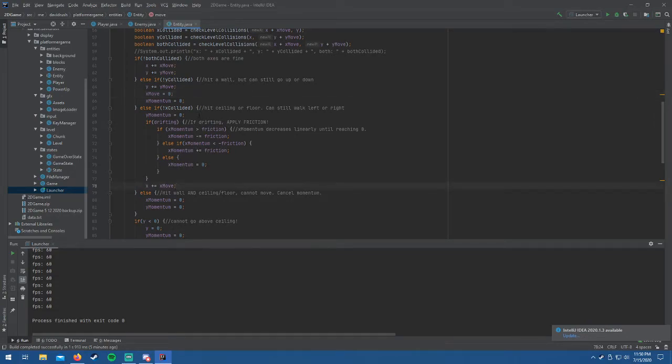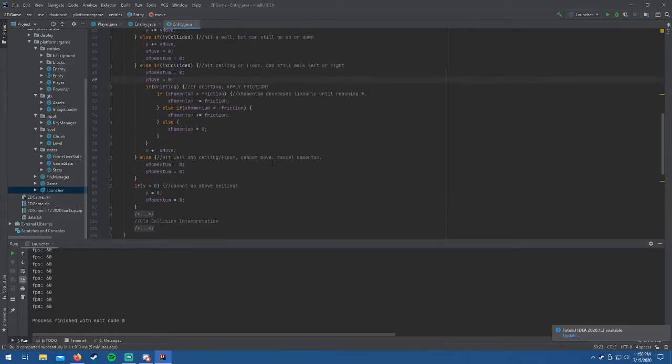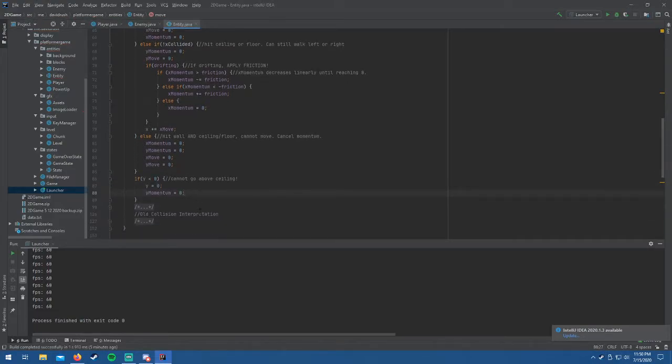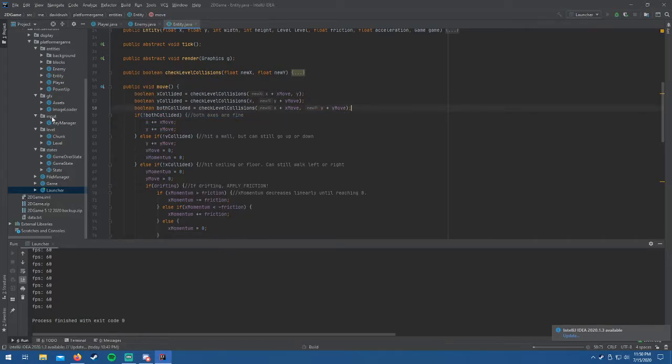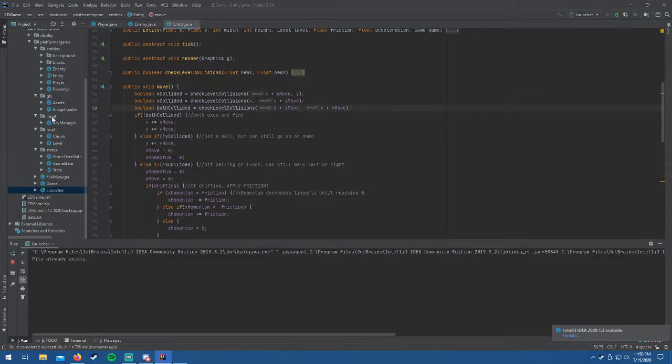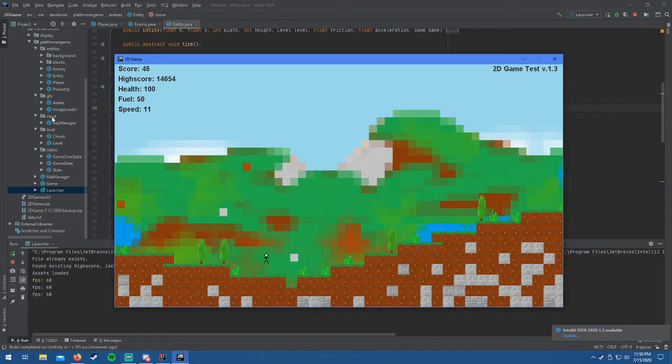So here, we'll set y move to 0. And here, we'll set both to 0. So x move equals 0, y move equals 0. And that should... I don't need this anymore. I used that forever ago. Let's check this.